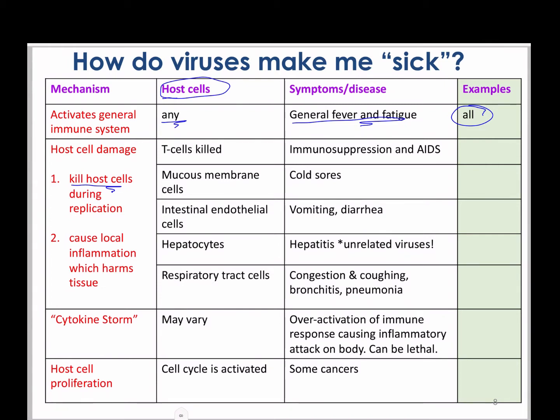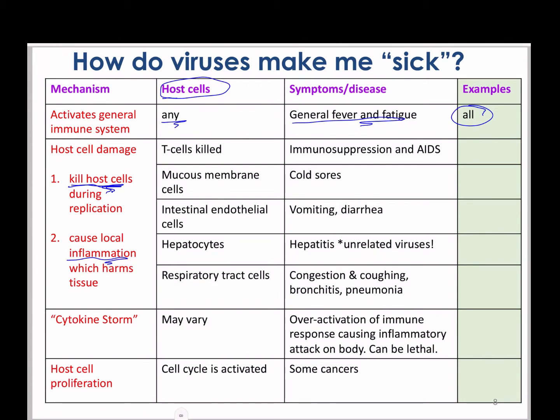And then the immune system comes in, senses that there's something wrong, starts to cause local inflammation in order to keep the infection down, and in some cases that local inflammation is enough to cause some damage to those host cells as well. The idea, though, is keep that infection down long enough for the rest of the immune system to get on board. And if you lose a few cells while you're doing it, it's worth it. So you've got actual death of host cells from replication, and you've got local inflammation. Both of those are damaging those host cells.